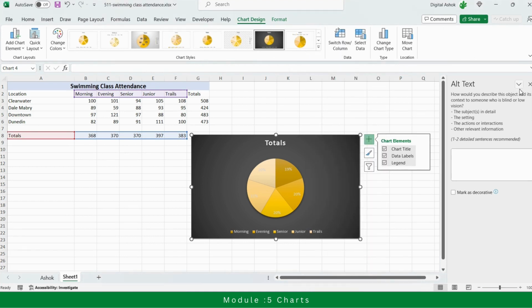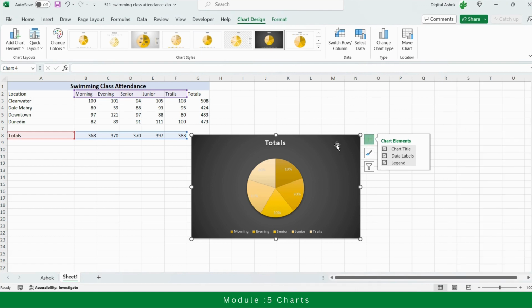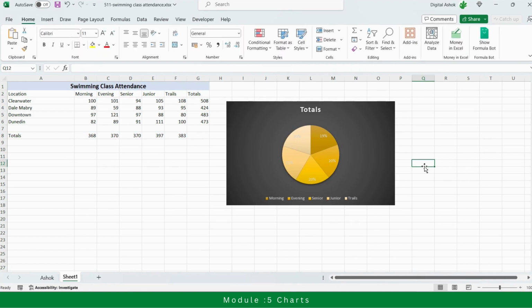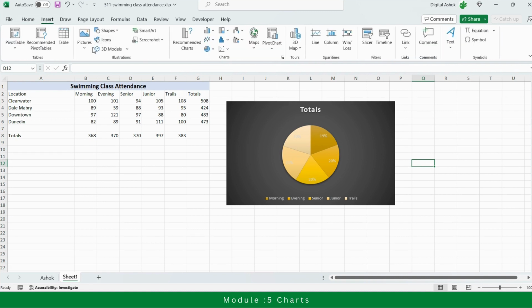And alt text and all these things may not be available in earlier versions, but in the latest versions it's available with the right click. So this is all about charts. It's very easy to use inside Excel, and don't try to experiment with new kinds of charts.